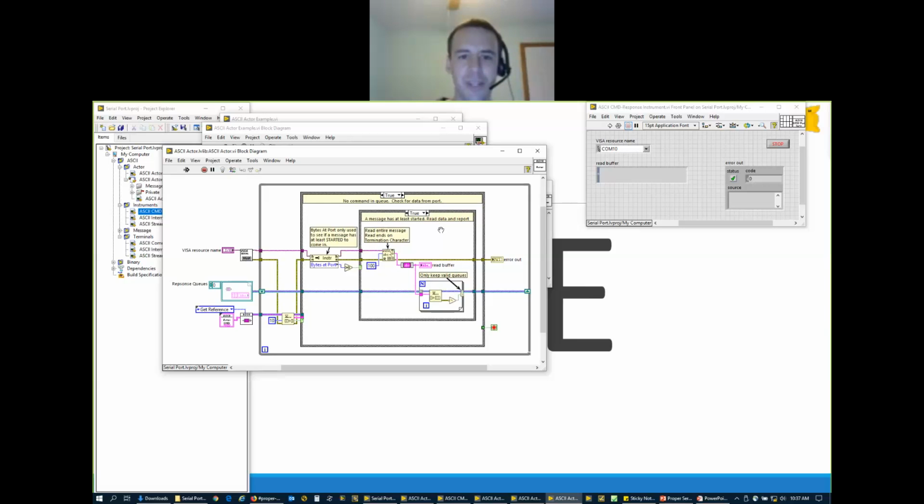And part of what I do with my commands when I send them out is I embed a queue inside. That way, when I get data, I can have my actor just send the data back out to whoever asked for it.